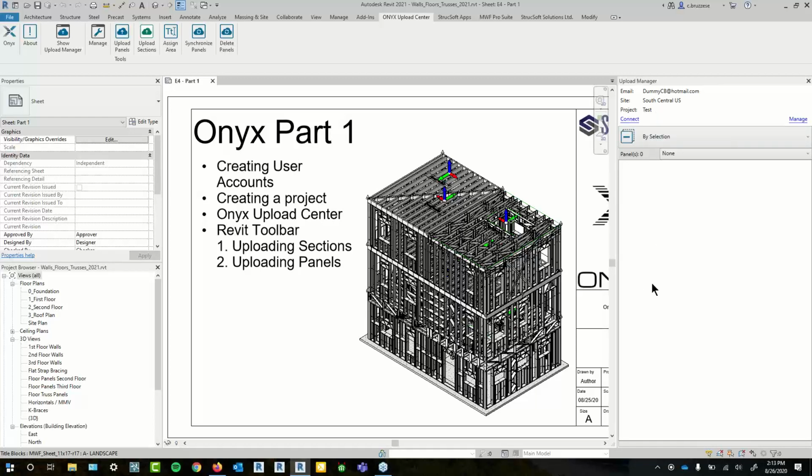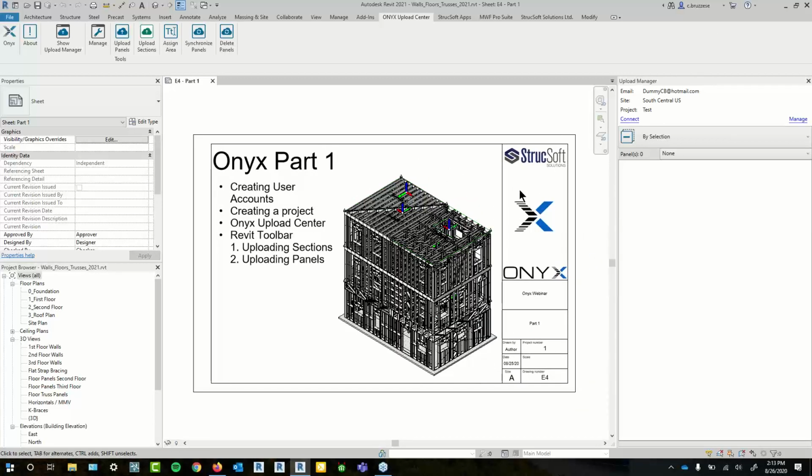The other main thing I just want to highlight at this point is that even though I'm linking one Revit project to one ONYX project, you can link multiple Revit projects into one ONYX project. So they're not exclusive with each other. If you've got a really large building broken up over multiple Revit projects, they could all be uploaded to the same spot in ONYX, and the CNC files can all be produced from that one ONYX project. So that's just one thing to note. If it's broken up into multiple pieces, you can piece it back together in ONYX.